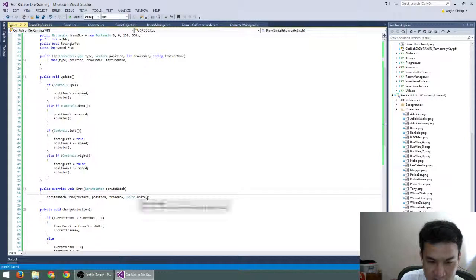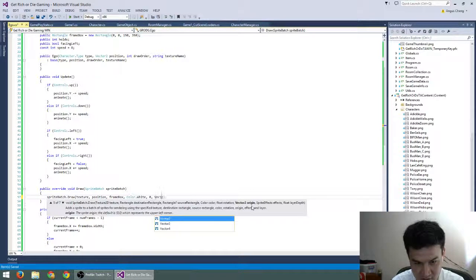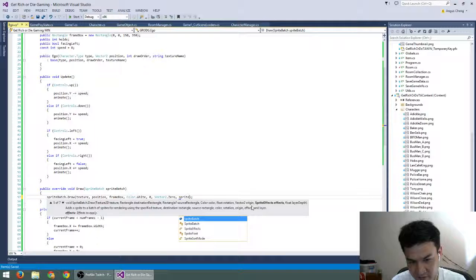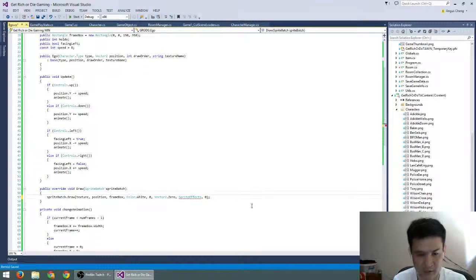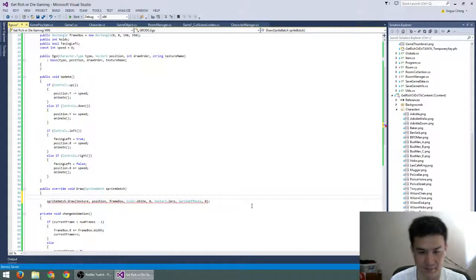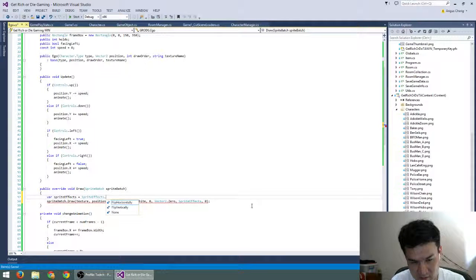He is facing left by default. Okay, so float rotation 0.0, I guess. Vector2 origin is Vector2.Zero. Sprite effects. Float layer depth. Yeah, okay. So sprite effects, we'll actually make this sprite effects, maybe just for our sprite effects equals SpriteEffects.FlipHorizontally.